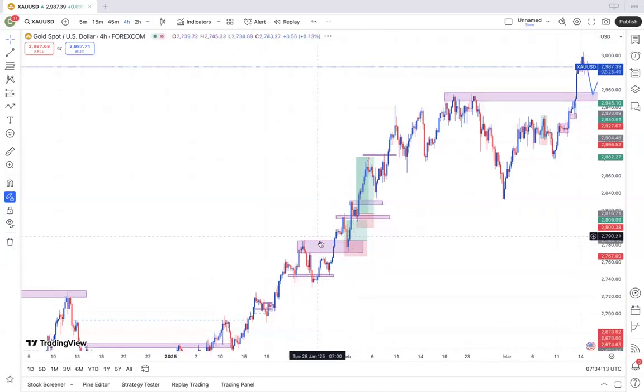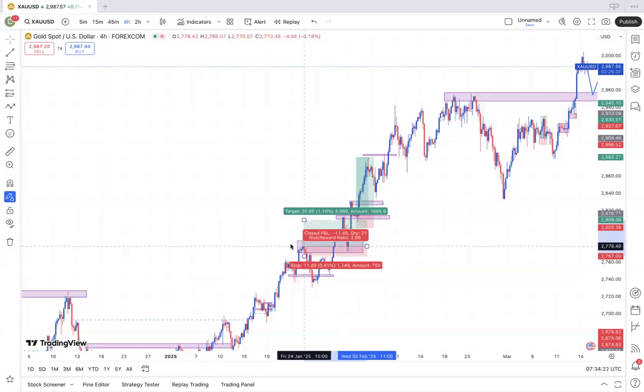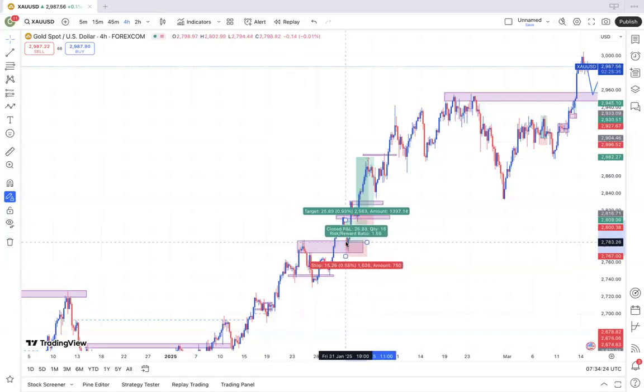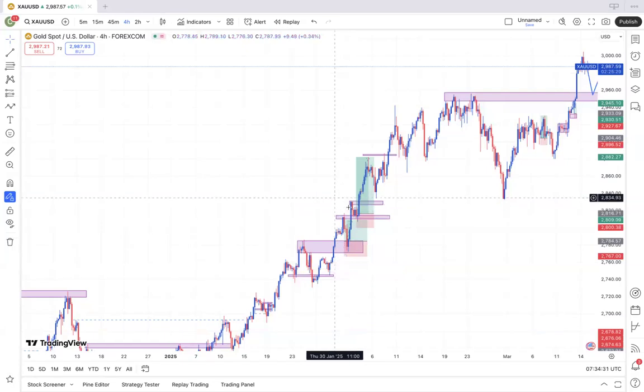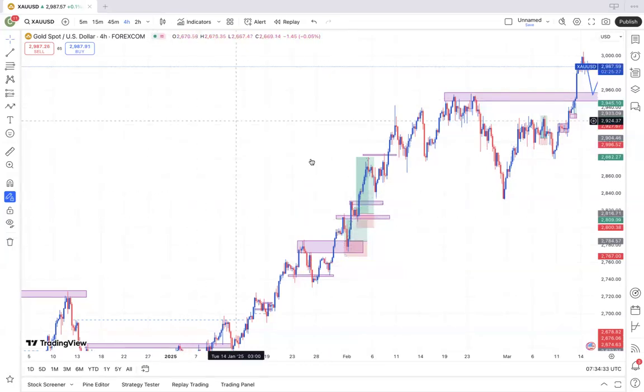If you come here, please pay attention, this was a high, right? Market pushed up price by breaking past this high. Then upon breaking past this high, it created a complex pullback back into this area. And after that complex pullback, we had the continuation of the buy pattern. Same thing happened here. This was a high that created a break of that high.